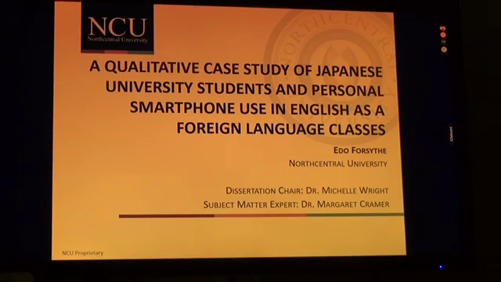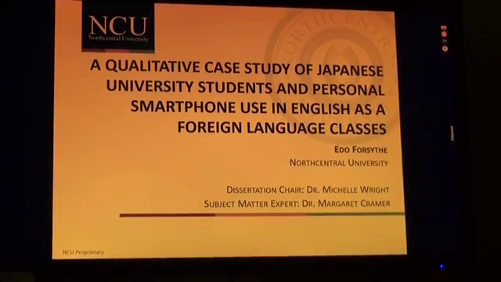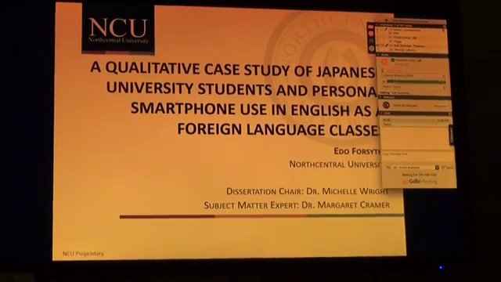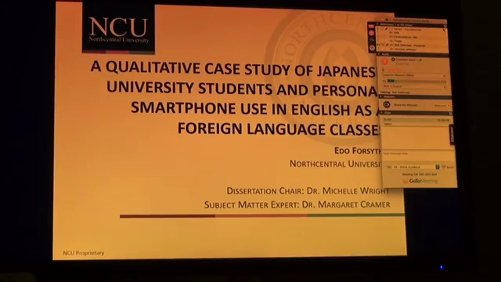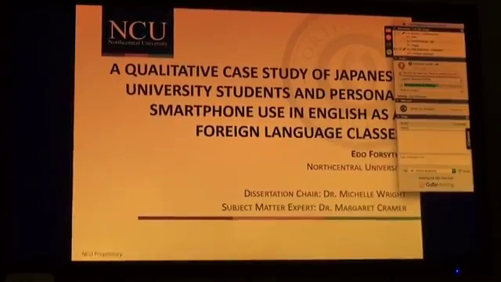Stockwell and Liu and White and Mills, some of my colleagues here in Japan, have done investigations into how the students feel about being required to use their cell phones, particularly smartphones. But the research was done at prestigious private universities, and I was curious as to how regular Japanese university students felt about that. So that was what began my focus and my drive towards this dissertation.